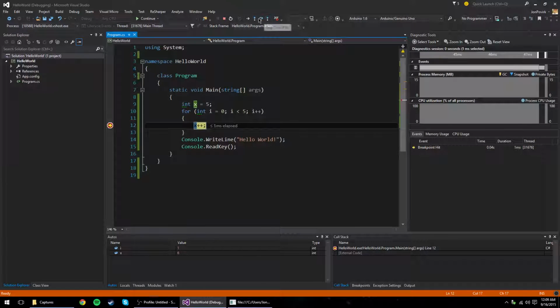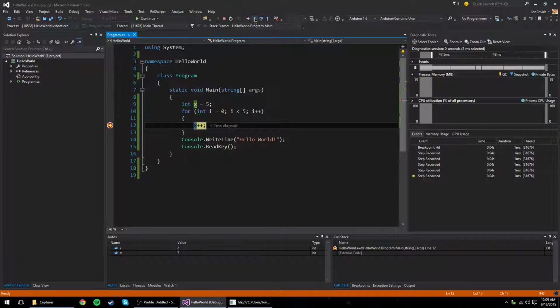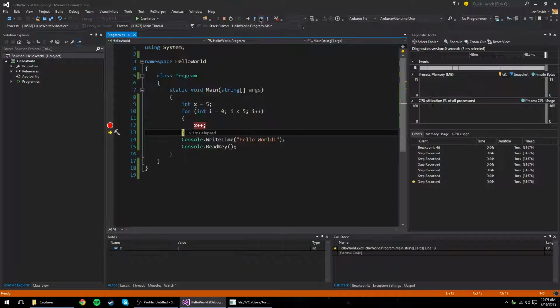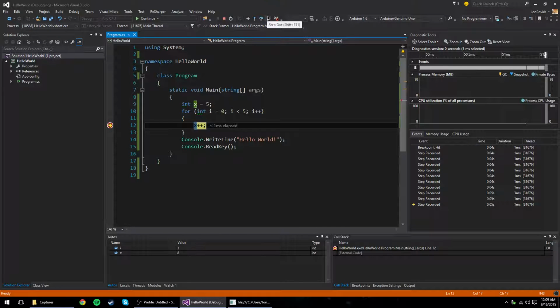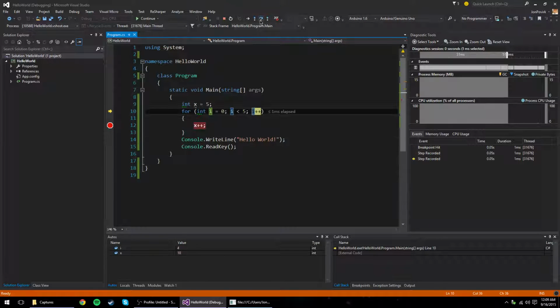And we'll go over, you can step into. So this is just going to the next line, and it'll go into the function. So if we had a function call in here, we would go inside the body of the function and continue tracing there. Step over will step over the function, so we will not step inside the body of the function. Step out, if you're inside of a function, it'll jump you out. So okay, these are F11, F10, Shift F11. These are probably the two you'll use the most.